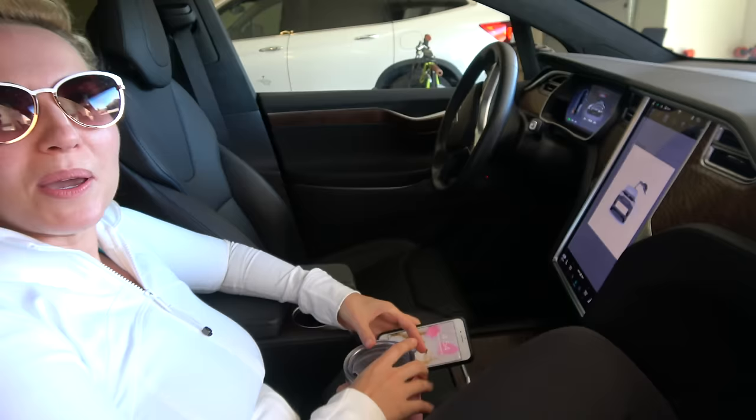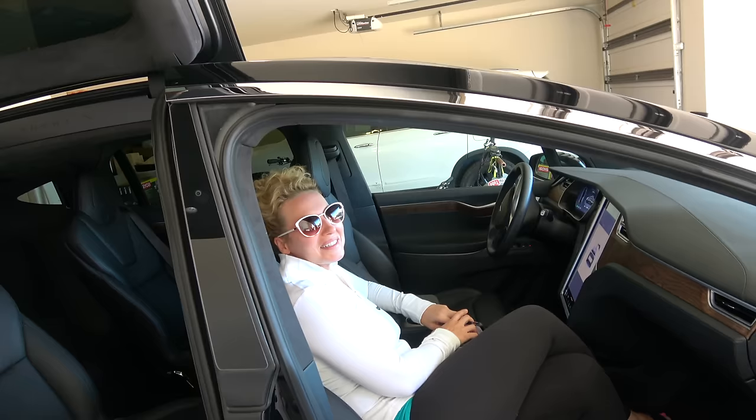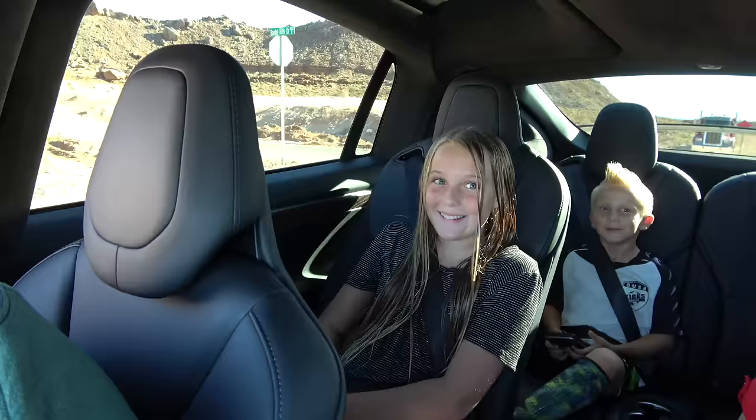The black interior feels really clean. When you're driving around in the sun it feels darker inside because the car is darker. Now it's time for Claire and her friends to see it — ludicrous mode, three, two, one. Whoa! You can literally feel the blood rush off your body. It holds you back like you can't get up. It helps to put your head back if you don't want to feel sick. That is insane — or rather, ludicrous. Do you think Mom would like that? No, not one bit. She would hate that. That's why she gets the white car — zero to 60 in 4.8 seconds. This one is 2.8.